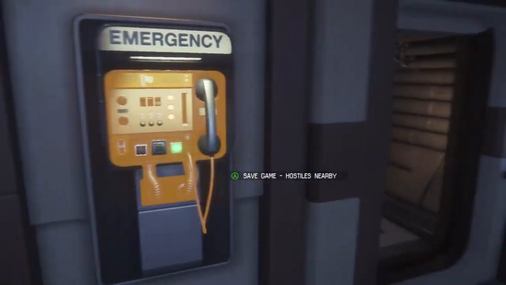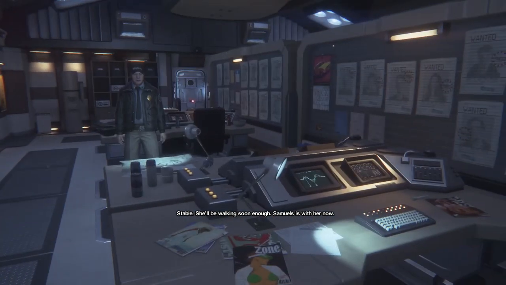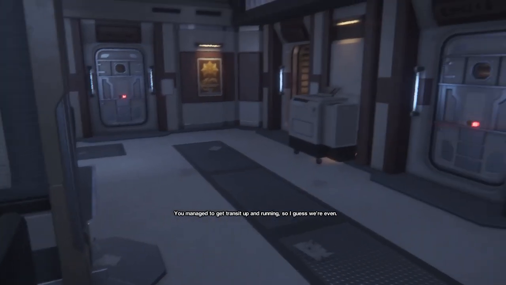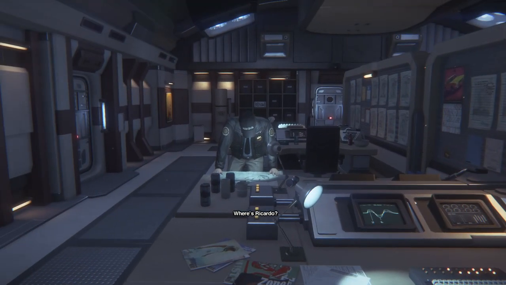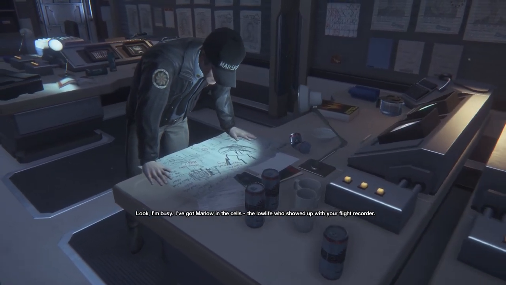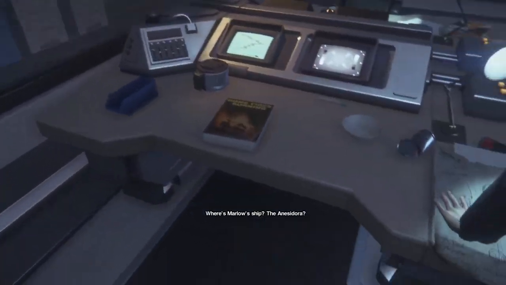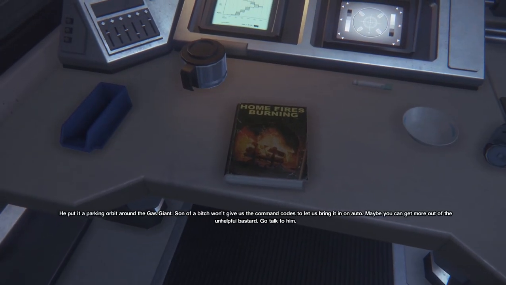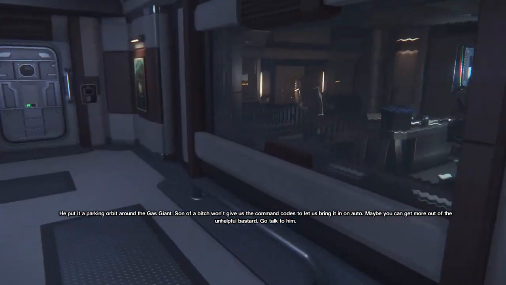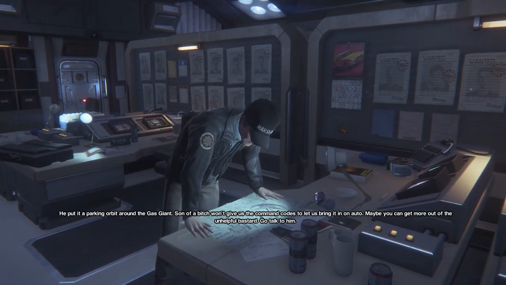How's Taylor? Stable. Should be walking soon enough. Samuels is with her now. Okay. You managed to get transit up and running, so I guess we're even. Where's Ricardo? Prepping our next move. Look, I'm busy. I've got Marlowe in the cells, the lowlife who showed up with your flight recorder. Where's Marlowe's ship, the Anisidora? He put it in a parking orbit around the gas giant. Son of a bitch won't give us the command codes to let us bring it in on auto. Maybe you can get more out of the unhelpful bastard.